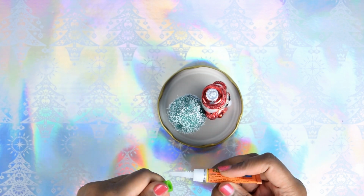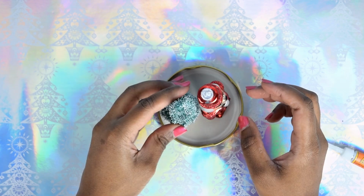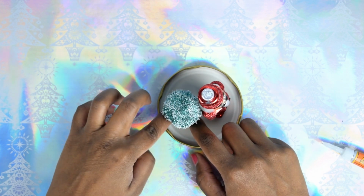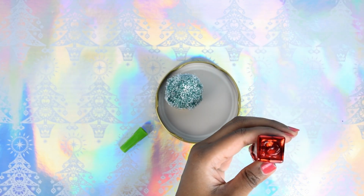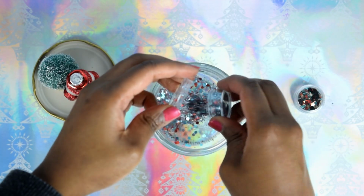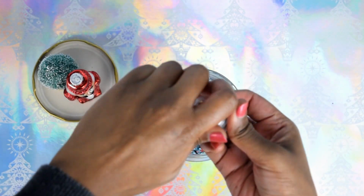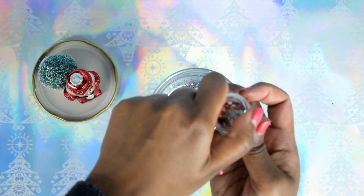And once that's done, you want to take your Gorilla Glue again and glue your decorations in the center of the lid of your jar so that once you place the glass jar on top, it fits perfectly. And next you want to start pouring your glitter inside, but again use this sparingly because if you use too much then you can't really see the decorations when you swirl the jar around.